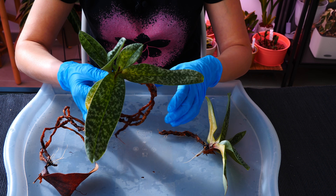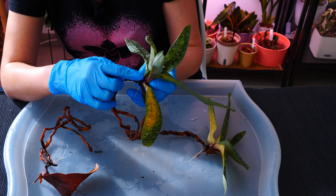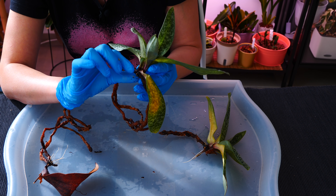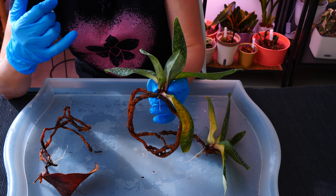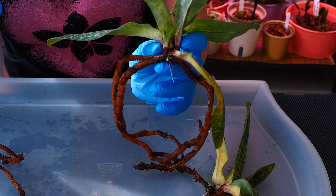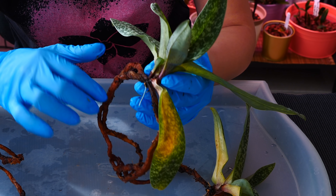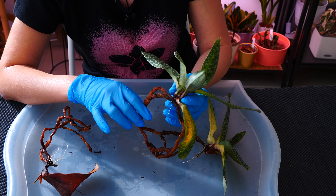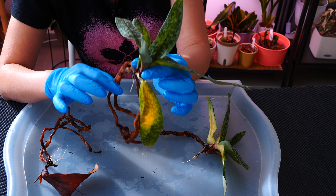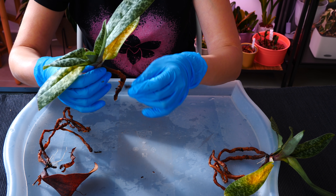What you don't want to do is remove older growths that are still green and are producing new shoots. In this case the new shoots don't have roots of their own — they're still attached to and depend on the previous fan. So be extra careful. Slippers are pretty wobbly and not very robust compared to Phalaenopsis, so try not to detach the new shoot — let it be and be gentle with it.